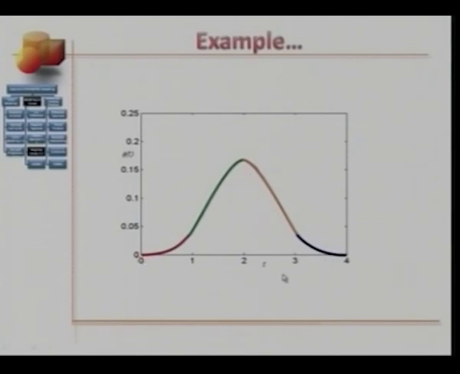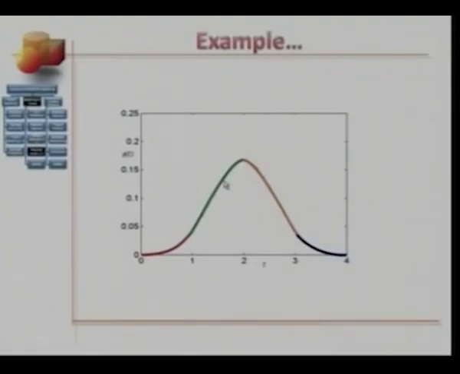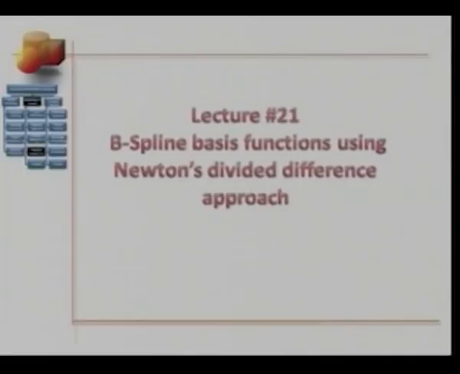In the previous 2 lectures, we had also seen that it was very inconvenient for us to compute the B-spline basis functions using polynomial spline. And because of that, we are going to be seeking alternative methods of computing basis functions. Let's look at one of them today. So today's lecture is about computing B-spline basis functions using Newton's divided difference approach. This is lecture number 21.